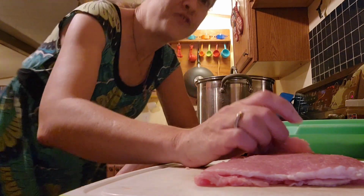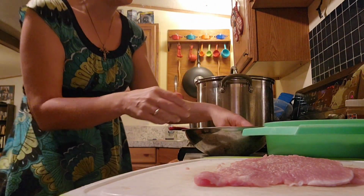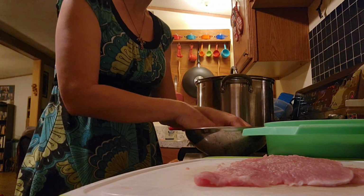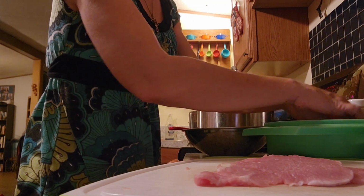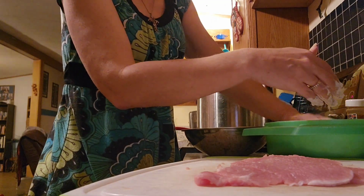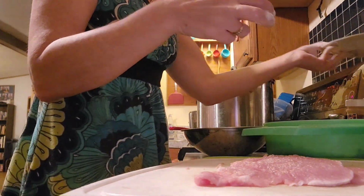All right. So we take our Jagers, or schnitzels. These are just schnitzels. The sauce is the Jager part. So we take our schnitzels, we dip them in the egg, and get them really good and coated there. And then once they're coated in the egg, like I said, they just go in the flour. Now you want it to kind of soak in really good. So we're gonna take a plate and we're gonna put them on the plate.